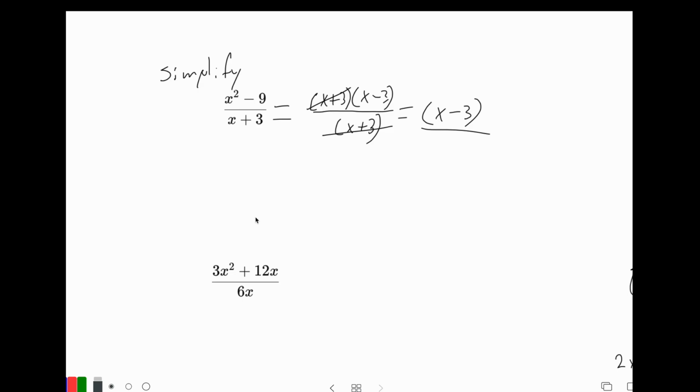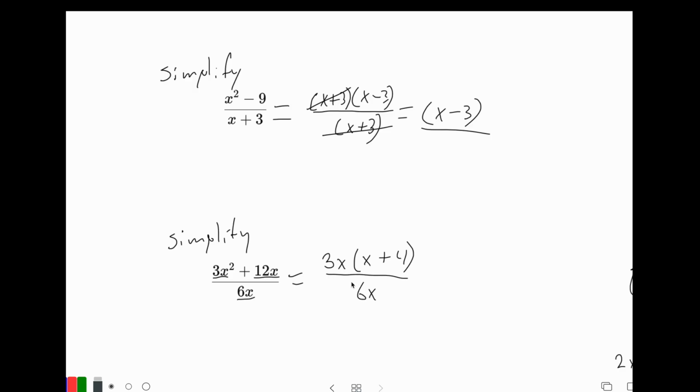But yeah, and then same thing with this case. You might get a question asking to simplify this right here. So let's see. Do you see the factorization of this? I see it as there's a 3x in both this term and this term, and actually in this term too. So you go 3x, and then it's going to be just an x plus 4 over 6x.